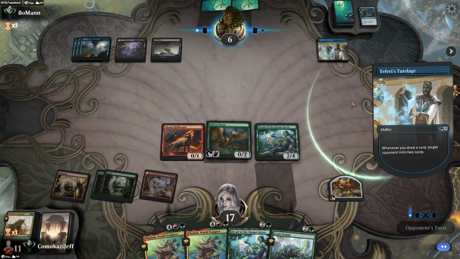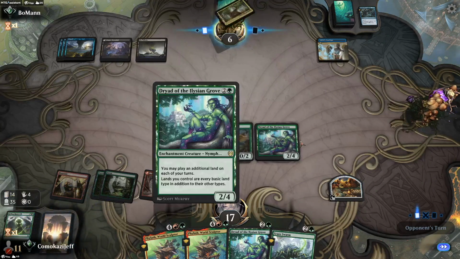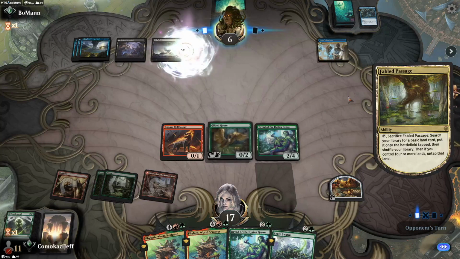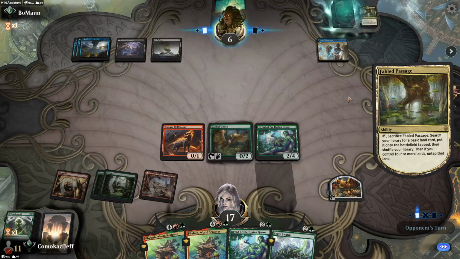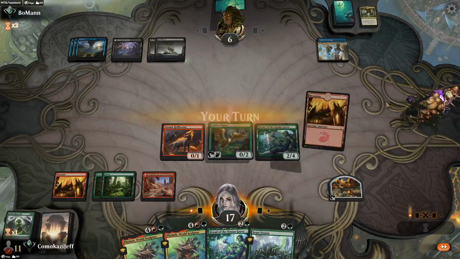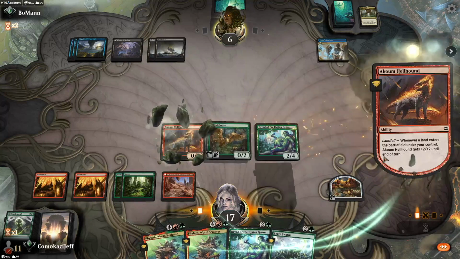No attacks. Draw a card, milling over more good stuff. Only 14 cards left. Oh, this is getting a little bit nerve-wracking. Extinction Event. We have all odd creatures. All right. Yes, land is good. Land is great. Mountain.